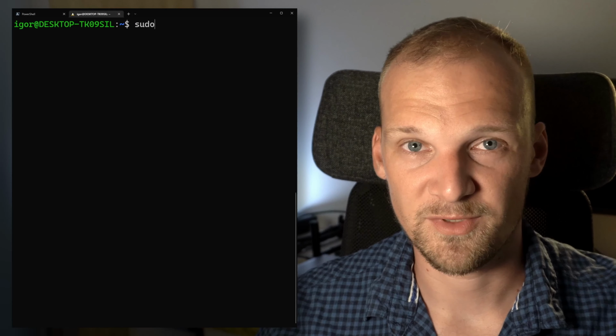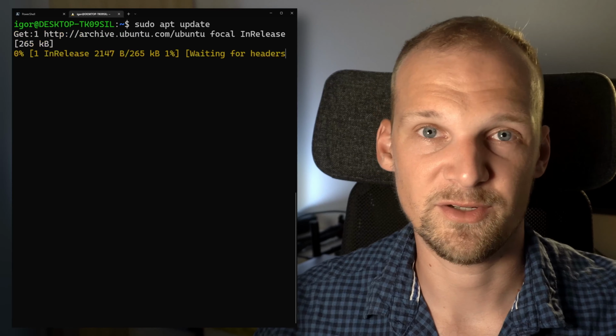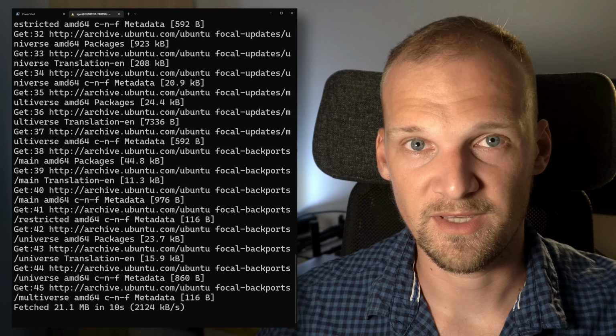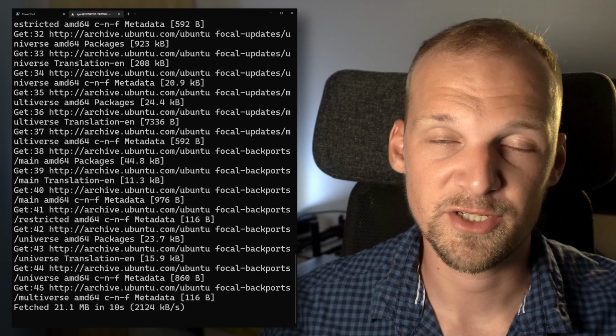From this point on, we can repeat the same procedure as we did back in the Ubuntu part. We have to update our system. We update it by using the command apt. So we type sudo apt update. That will update the distribution of everything that we have in the software package channels.